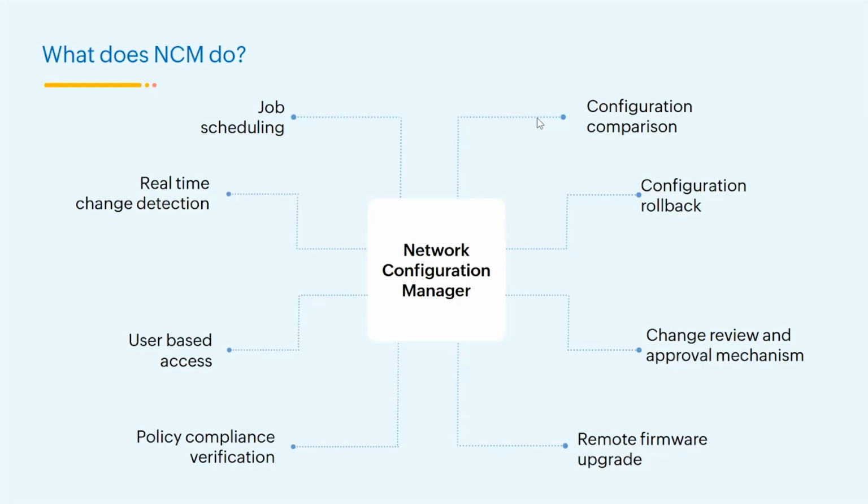Next is user-based access control, as well as the change review and approval mechanism, where admins hold the authority. You can restrict user access for certain operators and provide them access to specific devices or vendor-specific devices. If they make any changes to the devices they've been given access to, those changes go through a review mechanism where the admin is immediately notified. The admin can then approve or reject the change, and the operator will be notified accordingly. This falls under role-based access control, which will be explained in detail in part 2 of the free training.